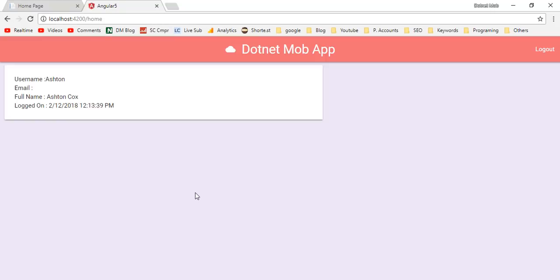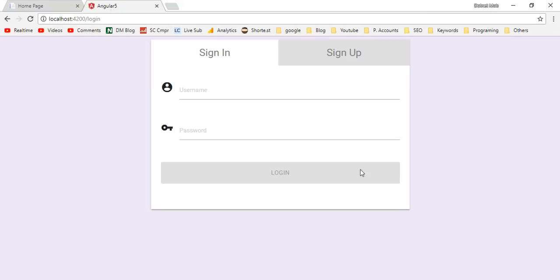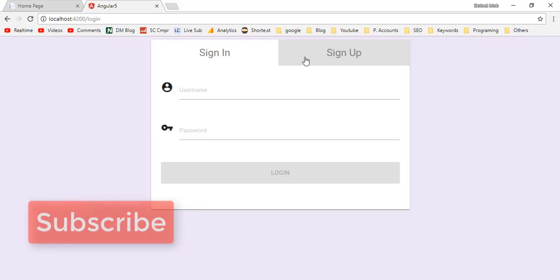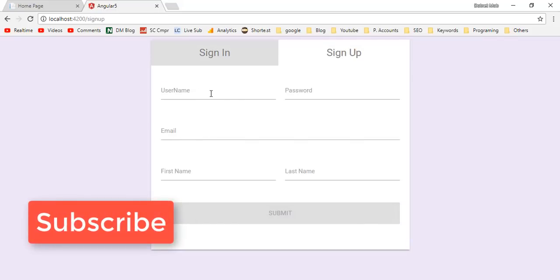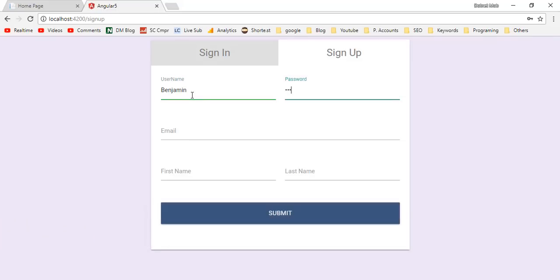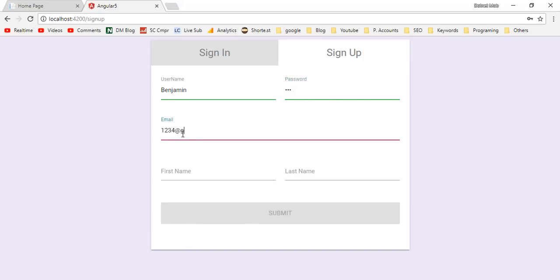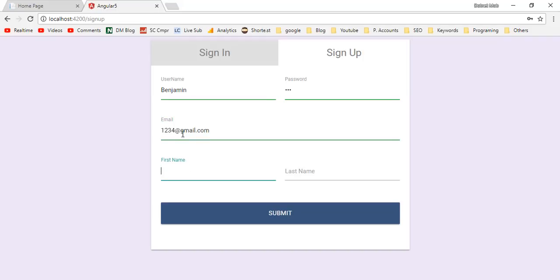And back to the application. Let me log out from this application. In order to test the complete working of this application, first of all, let me add a user here. Username will be Benjamin. Then password will be 123. Then we have email. I will type it as 123@gmail.com.